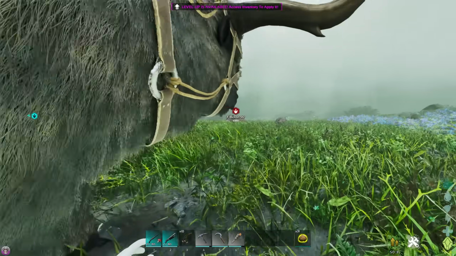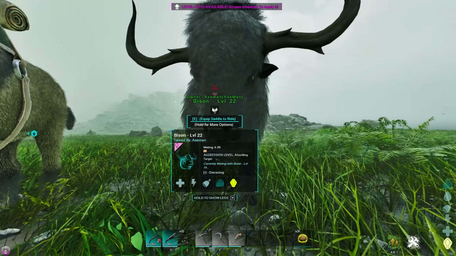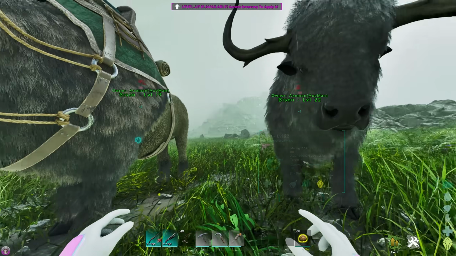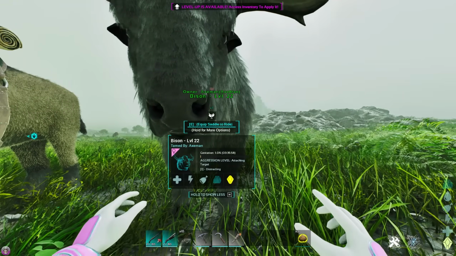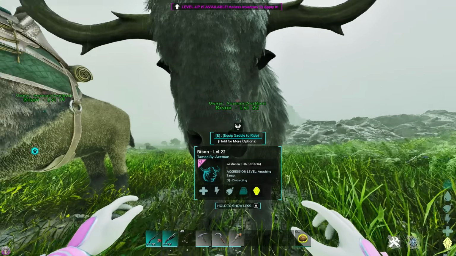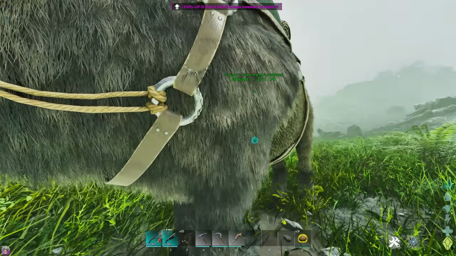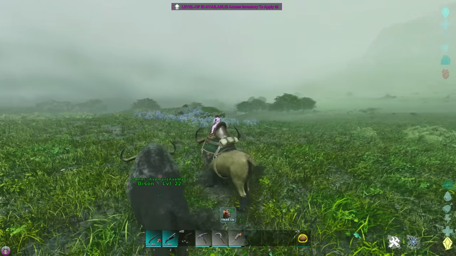All right, well, first things first, what we need to do before we play around with these a little bit, I need these two to mate. So we're going to go mate, and that's going to take a minute. Perfect. It is now gestating. It's going to take a very long time because I've not adjusted any of the settings, but we can speed through that, hopefully.